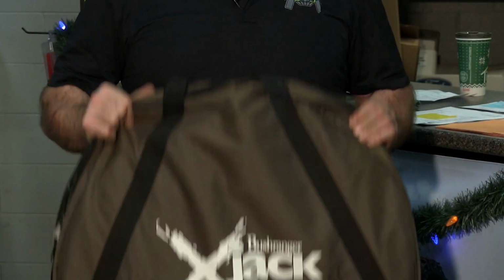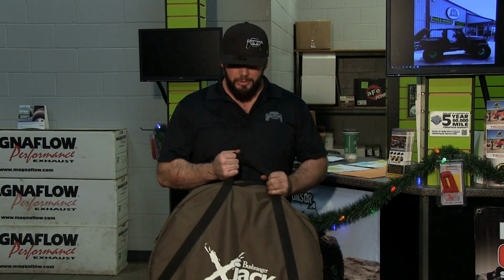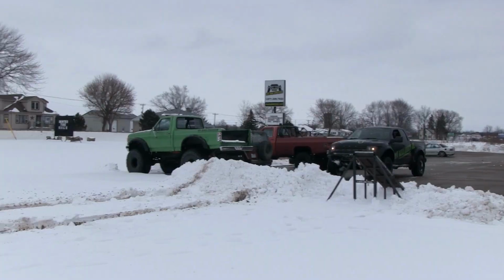We're gonna do the X-Jack. You've probably seen the X-Jack on the internet, possibly in the magazines, but never really seen it operational. So what we're gonna do is we pulled this bad boy off the shelf, we're gonna take it apart and lay out all the products, and then we're gonna demo it for you.